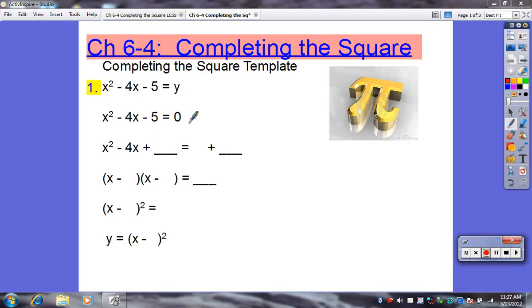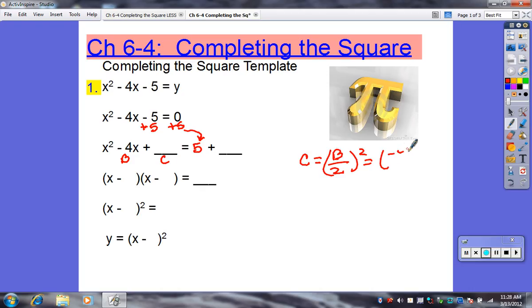So first thing here, once we set it equal to 0, we will add 5 to both sides. So I'm going to carry that down right here. That's going to be our 5. And now this part right here should look familiar to you from class. So this was our C value. And the question today, and the patterns that we were doing, is how do we get that C value? So Dylan Margolis said, hey, if we take our B value, divide by 2 and square it, we'll find that. So in order to find C, we're going to take B divided by 2 and square it.